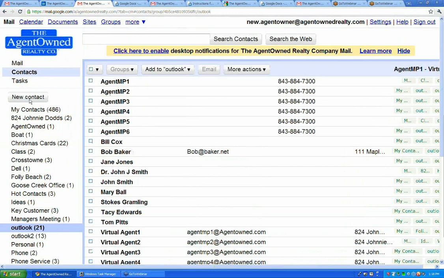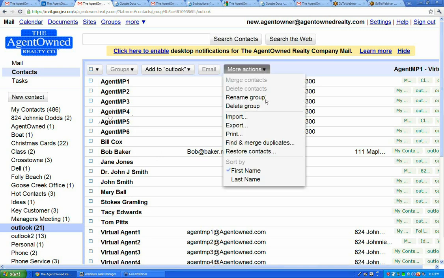Now, again, you can see that the group, that's right. Now, in the directions about how to export out of Outlook and import into the Gmail, the most important thing is actually remembering where you exported it to. Because you will export it out of Outlook, it will automatically set a location, and you have to remember where that location is when it's time to import into the Gmail. Okay, now let's see some of the things we can do.